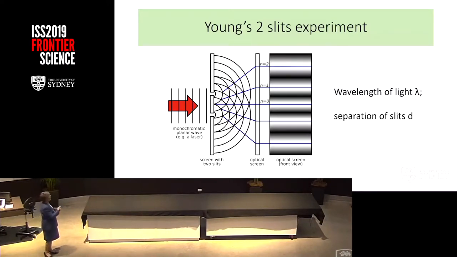And so if we have here a wall, a screen, a board, which again you're looking at edge on, you get bright light here and here and here and here and here. And if you could see it face on, it would look like this. So there are places where there's lots of light and places in between where there's no light.